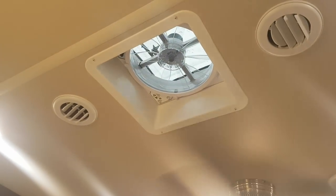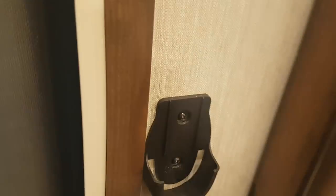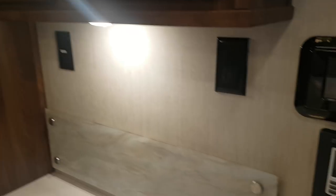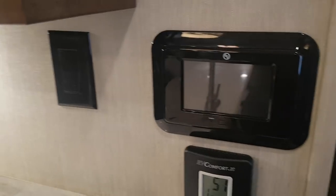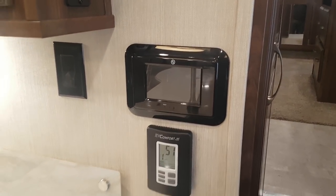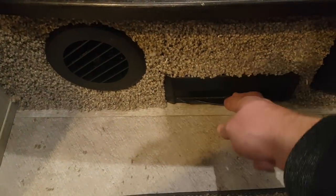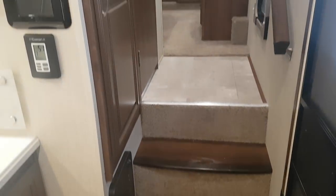The fridge has a stainless steel finish. There's a living room ceiling fan, and we ordered this one with the kitchen MaxAir vent with a rain sensor — it comes with a remote control so you can open, close, and turn it on and off with the touch of a button. USB ports are placed throughout the coach along with 110 outlets in many places. There's a tablet on the wall that holds all your manuals and lets you control your leveling from there. The central vac is below the stairs — you can use the central vac or a sweeper option to sweep dirt right into it. There are wood treads on the stairs and a big coat closet when you walk in.